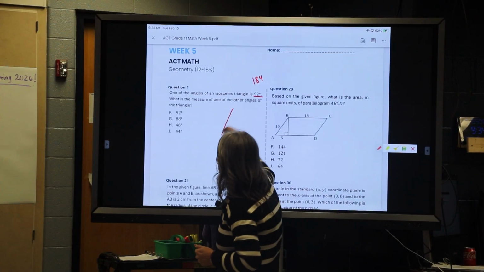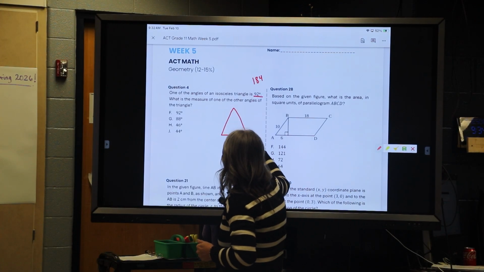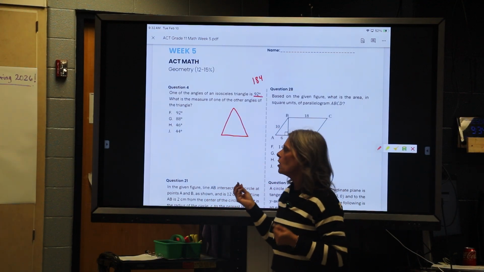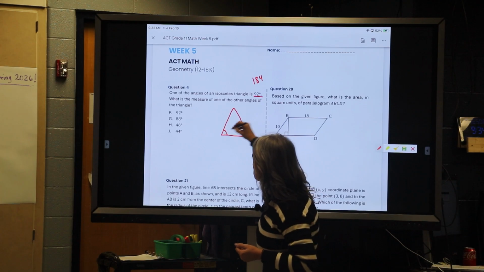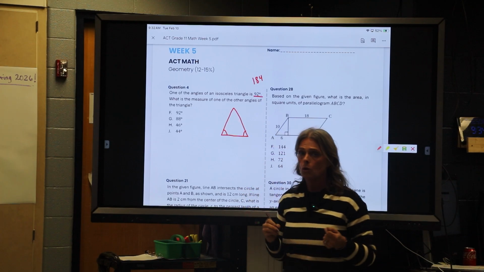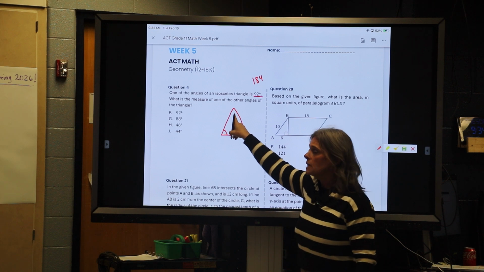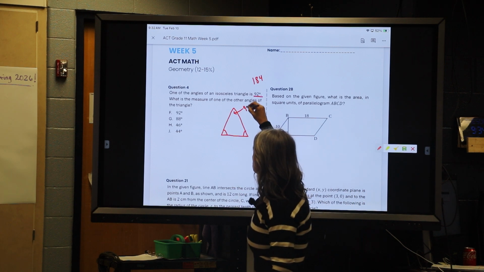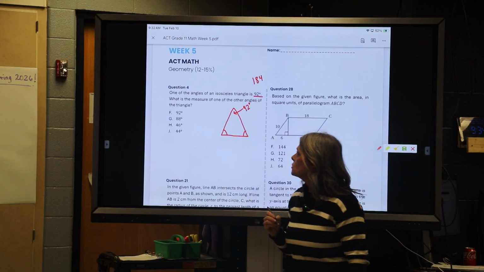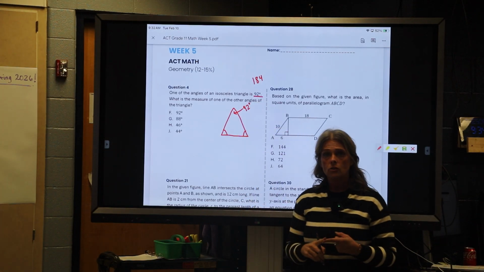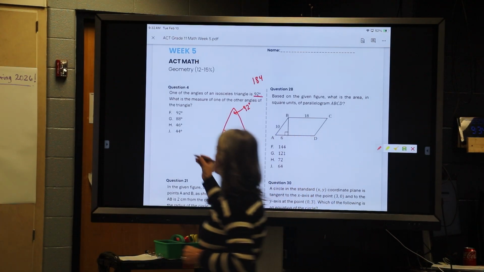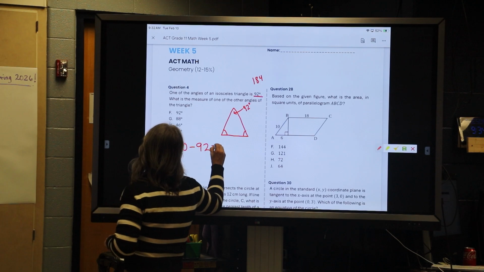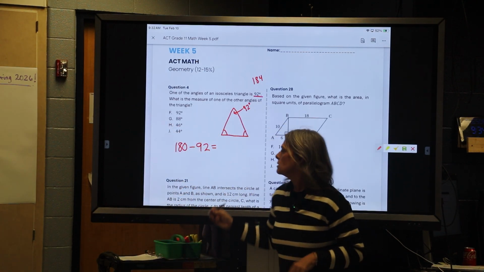So first thing, go ahead and draw your triangle. Okay, hopefully you guys are getting good enough at these where you don't need to draw your triangle anymore, but draw them anyway. So remember, we've got our base angles on an isosceles triangle that are always equal. The one at the top is the vertex angle, and that's the one they give you, which is 92. Okay, so from there, you're going to take the 180 degrees that you guys told me were in every triangle, and you'll subtract out the 92 degrees. Okay, that leaves you with 88.